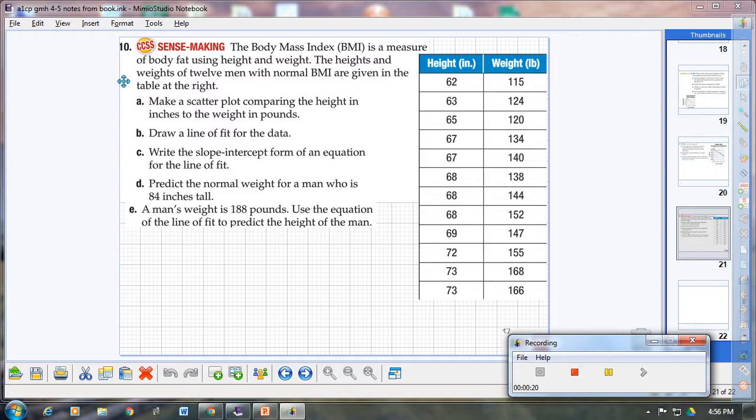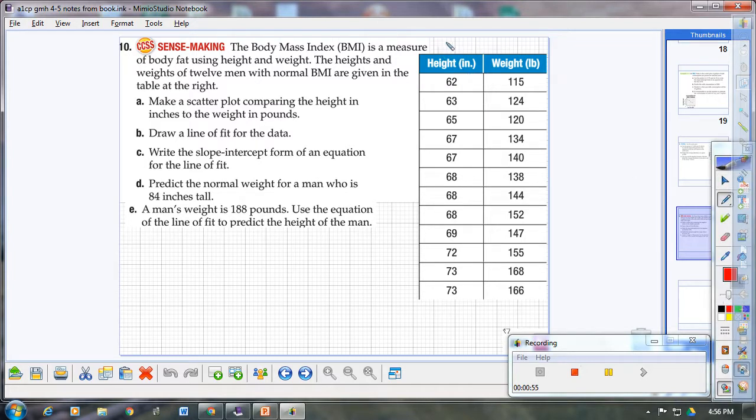In this particular case, we really can't definitively say which should be the dependent and which should be the independent. So we're just going to go ahead and declare height the independent variable, and then weight would be the dependent variable. We're just going to use the fact that x is typically on the left side and y is typically on the right side. So when we go to graph our scatter plot, we are going to enter the data into a table in that way.